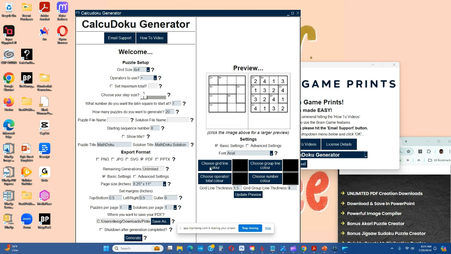Okay, see here, I left it as one, which is perfectly fine if that's what you want to do. But I personally would want my solutions to be shown, multiple solutions on one page. So I'm going to update my preview. And you'll also notice that I forgot to tick the box to show title. So I'm going to go back over here, click that, and then update my preview again.